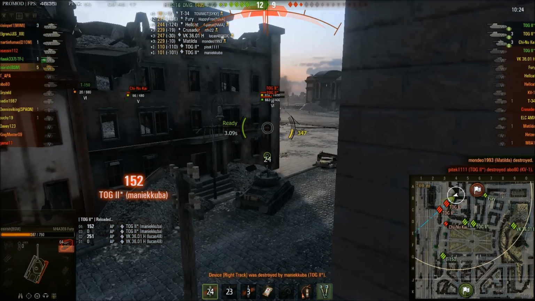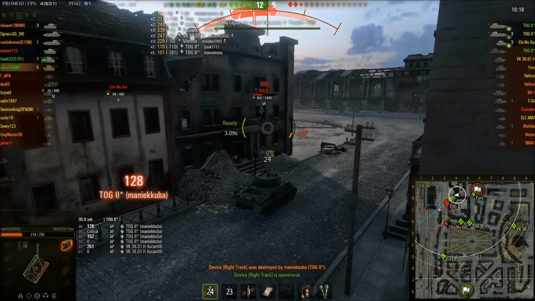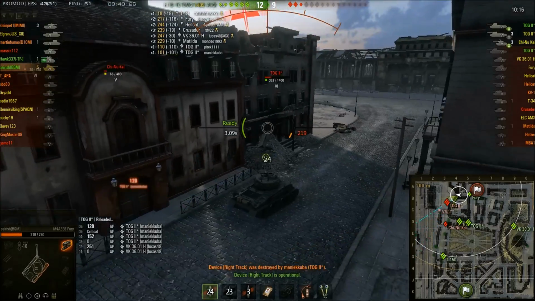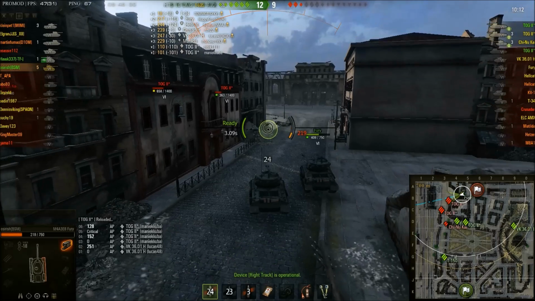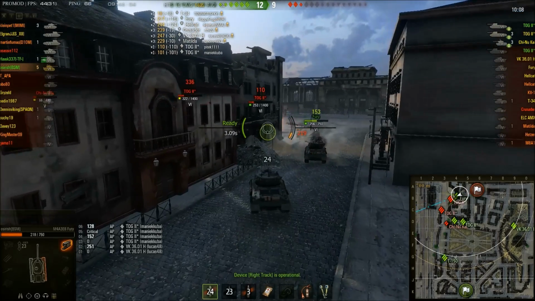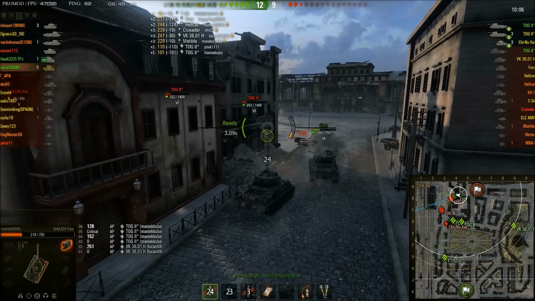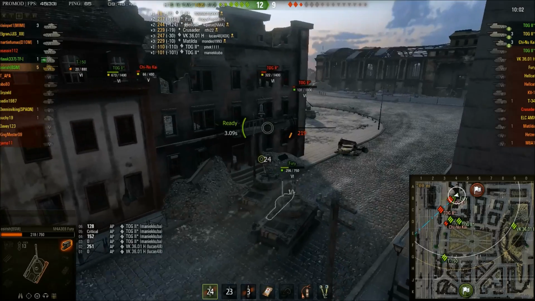No armor. He's able to pen me through my tracks, so I'm wondering. Nope, I was going to let my repair crew repair the tracks, but unfortunately he gets another shot in. I actually didn't think he had a shot on me, so I don't have that many hit points left. So the Tog is going to work on the other Fury.